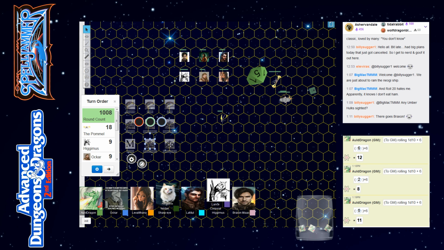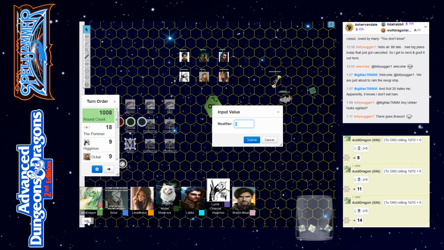It's up to you. Did you already roll for the pommel, Leva? Yes, but it didn't adjust. Just a moment. Okay, Leva. I use that. I use that bow that Braxon got.